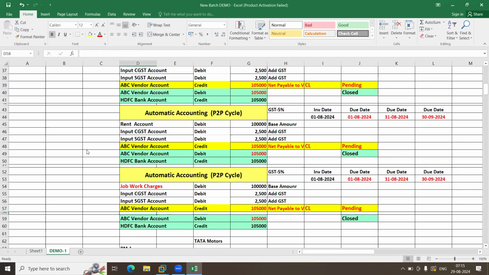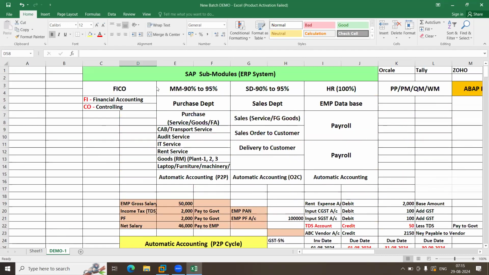Okay. Last session, we discussed what the SAP submodules are. SAP is one of the ERP applications. ERP means Enterprise Resource Planning. If you go to any organization, there are so many departments. In each department, a number of resources are working on different activities. Overall, how can we integrate one department's activities with another department's activities? I gave a high-level view in the last class.